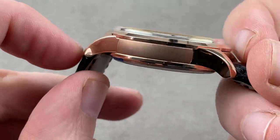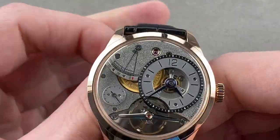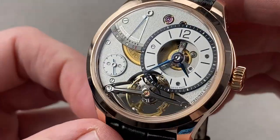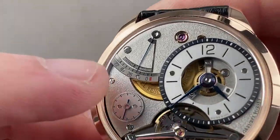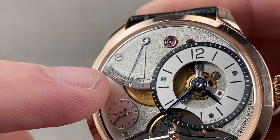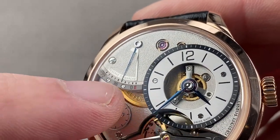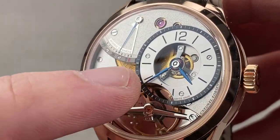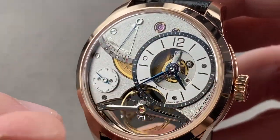The crystal is designed to evoke the cambered plexiglass crystals of the mid-20th century — it has a dramatic curvature to it, which is difficult to achieve and not cheap. The movement is quite simply gorgeous: manual wind, twin mainspring barrels, 72-hour power reserve. There is a white gold scale that is lacquered to give you the hours, and that is the power reserve scale. There's a fired blue steel power reserve indicator, and the hands have been fired to create a lovely glossy cobalt metallic blue. The dial itself is made of solid gold.